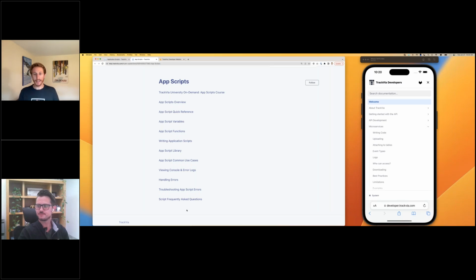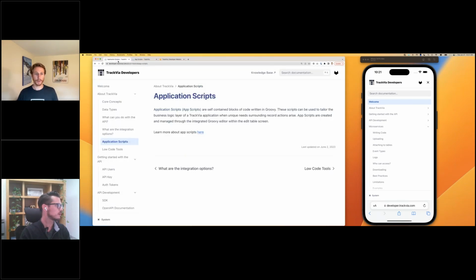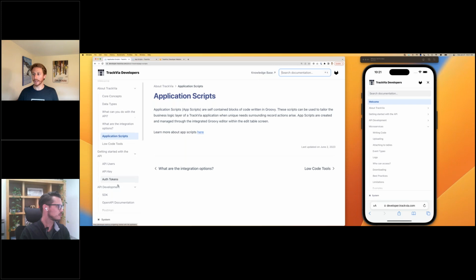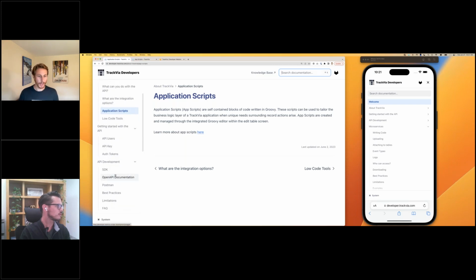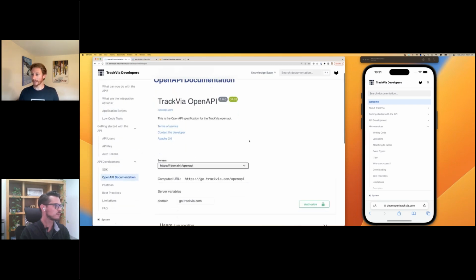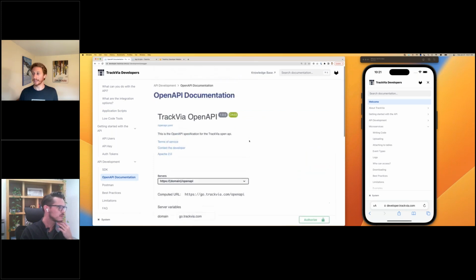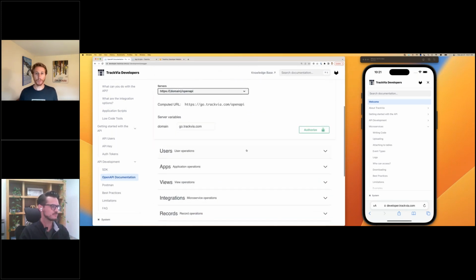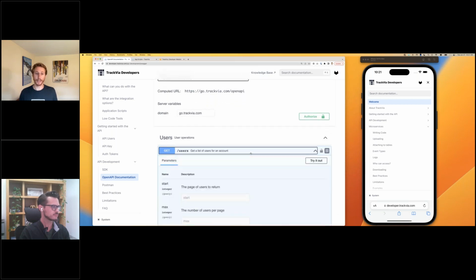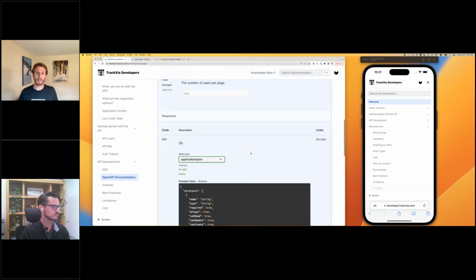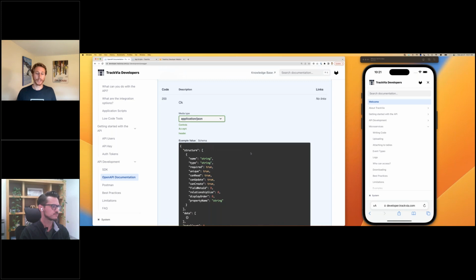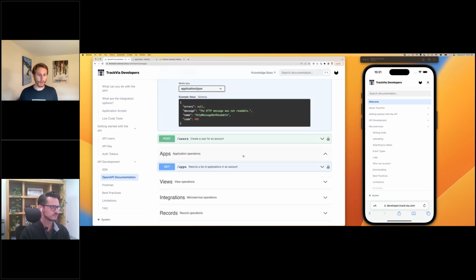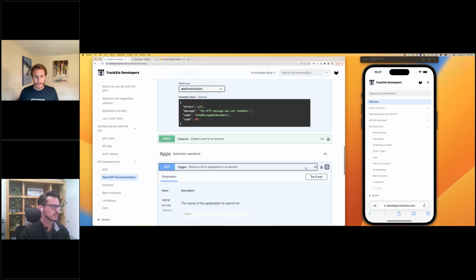The other thing that Tom mentioned was the Swagger page. I don't know if you want to show us that real quick, Kyle. For those of you who don't know it, the way that Tom put this in the comments was that it's like a Postman Lite for the TrackVia API. So this is a really cool resource. If you haven't checked it out before, I highly suggest it. It allows you to test out API calls really, really easily. I don't know if that's anything you want to expand on there, Kyle.